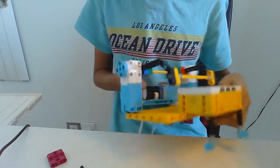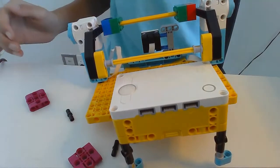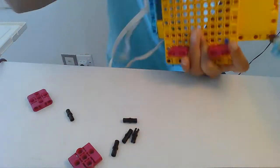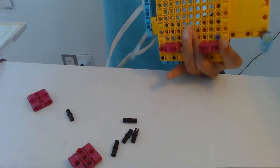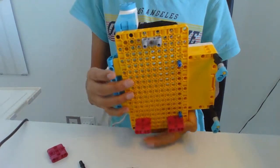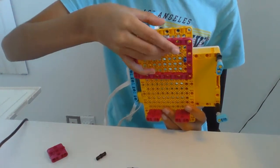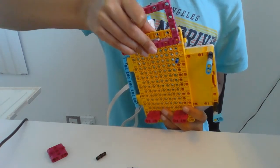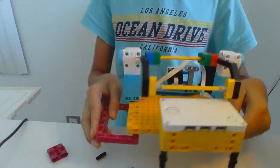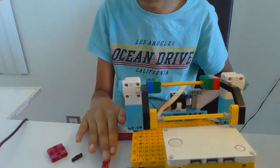Now we will have to put another leg over here. What we will do is we will place this right here and then add a pink frame over here. Still, the legs on this side are longer than the legs on this side.